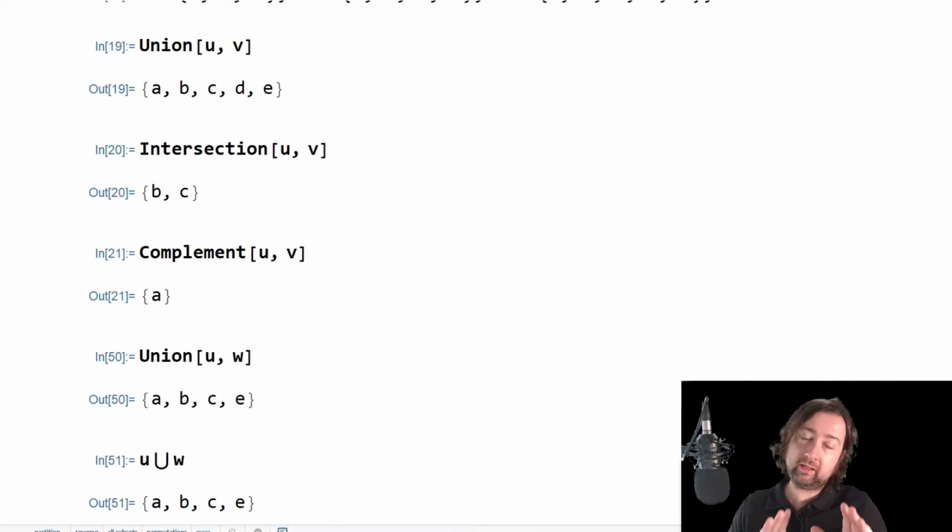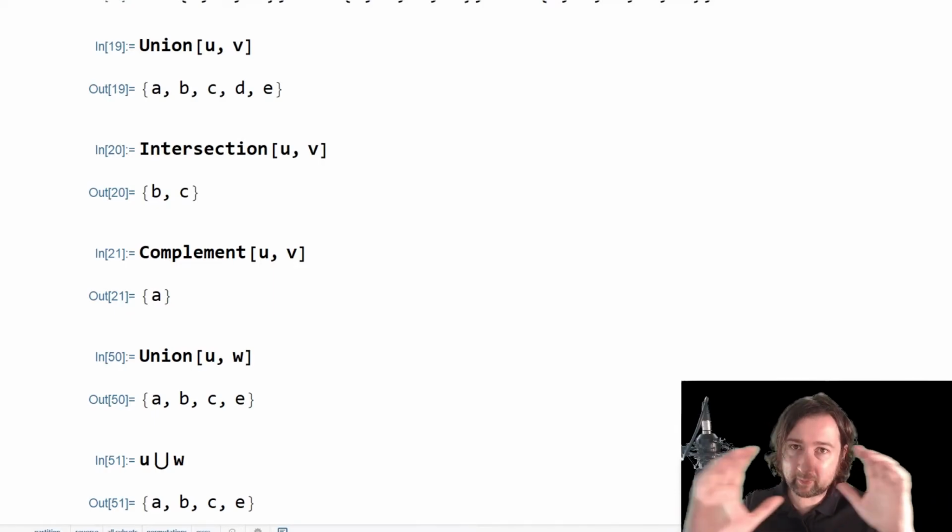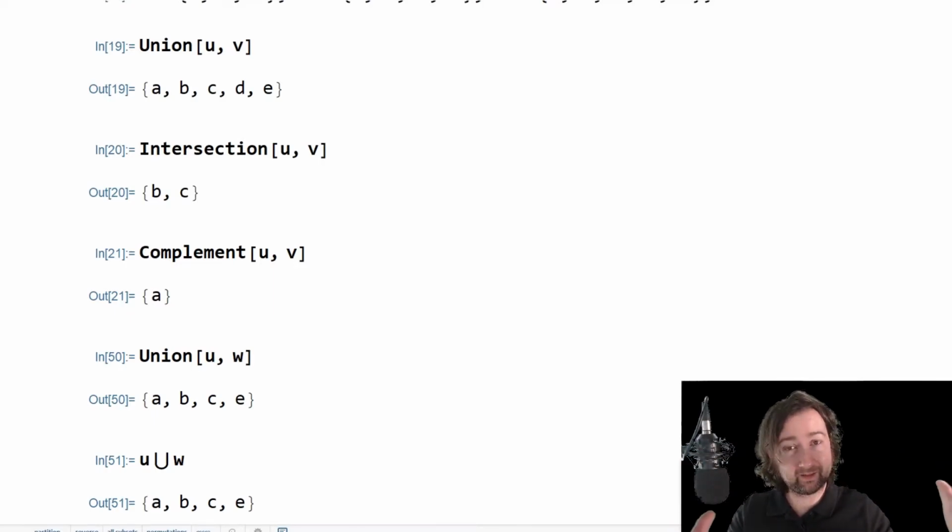Now, again, the shortcut version of this is nice in long, complicated expressions because it's very easy to see what you're doing is unioning two sets together, as opposed to if you have two very complicated sets and then you wrap it all with a union command, it might not be clear what's being glued together with what.